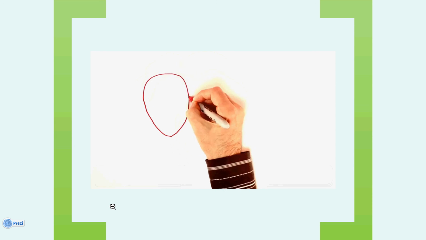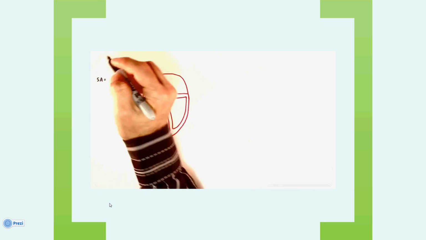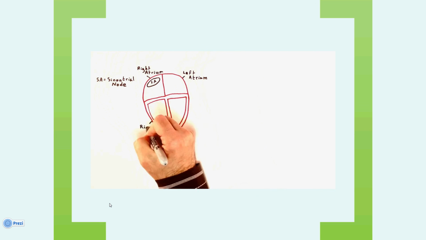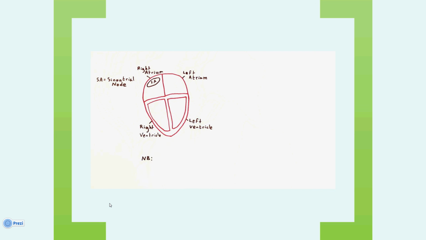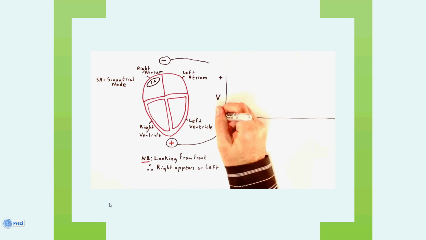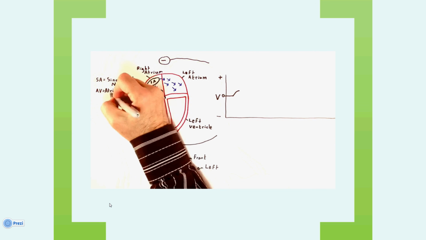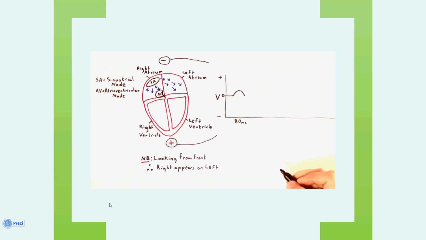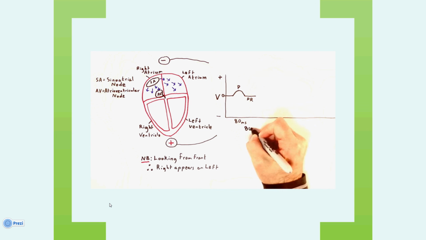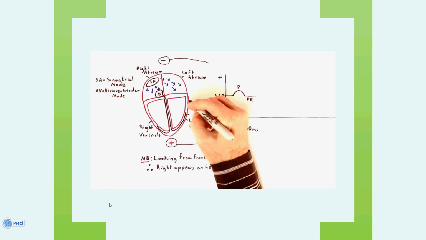To understand cardiac conduction, let's take a look at a slice through cardiac anatomy. The sinoatrial node where electricity begins is up in the right atrium. Now, to examine electricity, take a voltmeter, put it on your skin, and measure voltage over time. This generates the classical electrocardiogram, which starts with SA node depolarization, which causes the atria to contract, and that generates the P wave. The AV node gets depolarized, but it holds on to the electricity briefly for the PR interval.